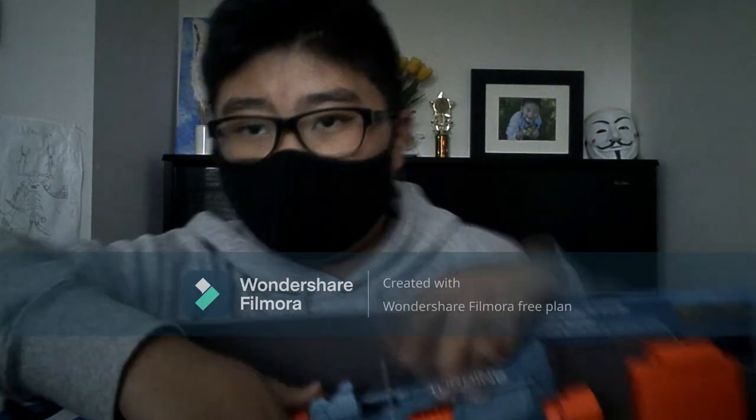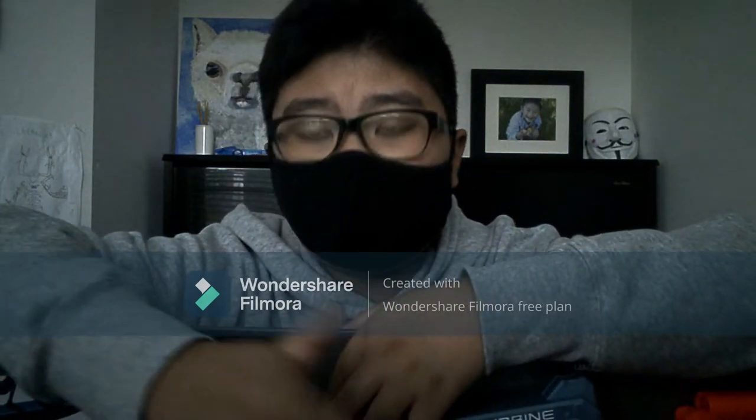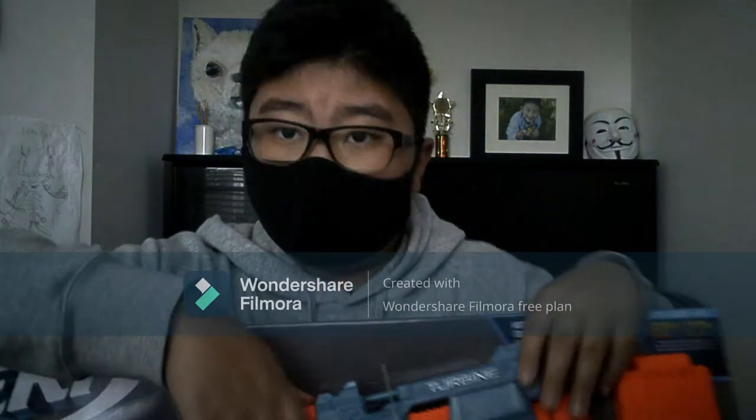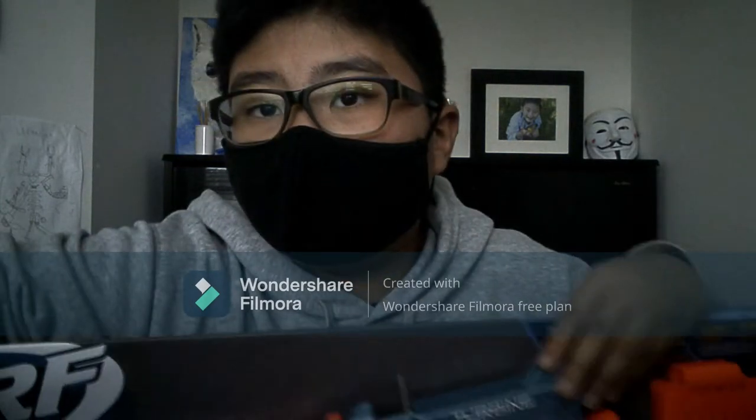What is the Turbine? Well, it's a flywheel fully automatic magazine fed blaster. Essentially the new Rapidstrike, but it shoots like 20% faster than the Rapidstrike. Let's jump straight into it.